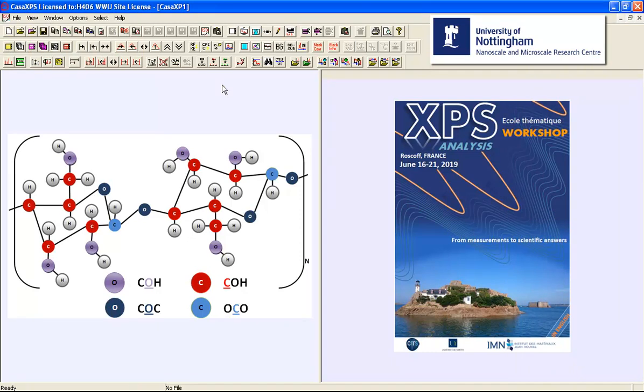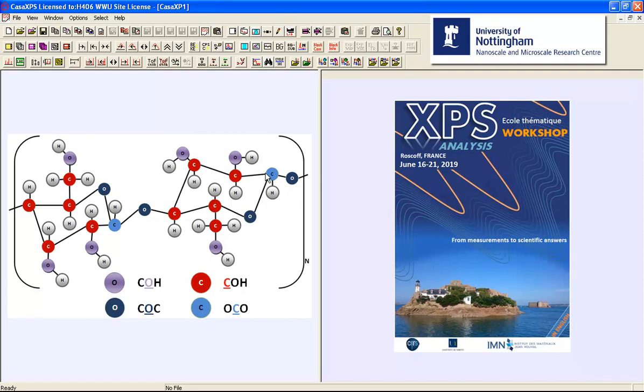If we have a cellulose sample in a pure form, then we should expect to see two peaks: one corresponding to a carbon bonded to oxygen with a single bond, and another where the carbon is bonded to oxygen on two sides via single bonds. So we should expect to see a chemical shift, and we should also expect to see five times as many carbons bonded in a single bond to oxygen as in an environment where carbon is bonded to oxygen on either side by single bonds.